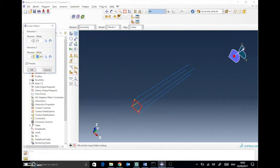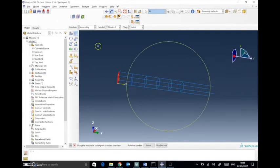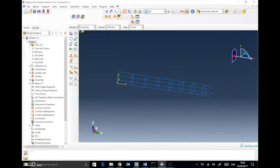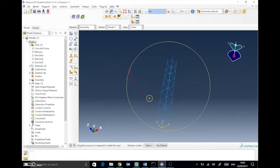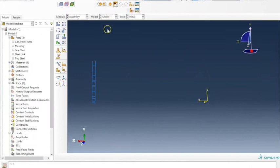So we put this at 0 and 0.5. So 0.5 is the distance between the steel links. So let's just check. So we're going to make 7 steel links. Now press OK, and our first column is ready. So this is our first column. It's ready.